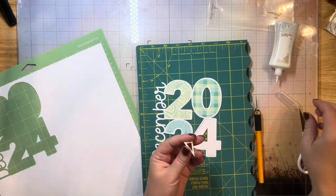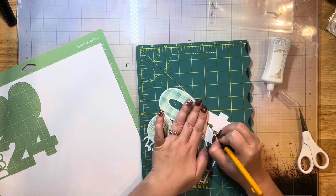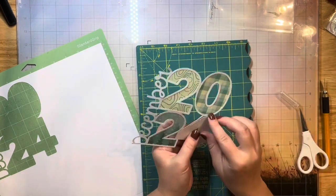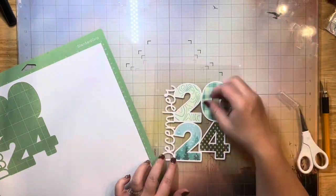I'm going to do the same thing with my number 4 here. Go ahead and apply that negative piece, cut out the middle, and then I'll remove all of that just so I know exactly where that middle needs to go. It makes it super easy and pretty quick. So I'm just pulling that apart there. Kind of got stuck down, but it's all okay. So that's what it's going to look like.